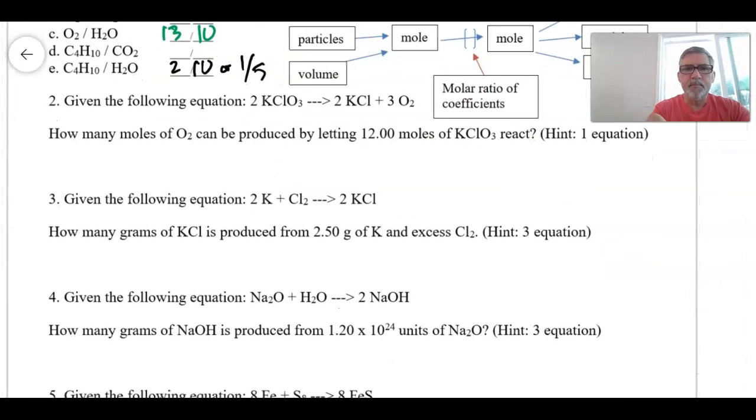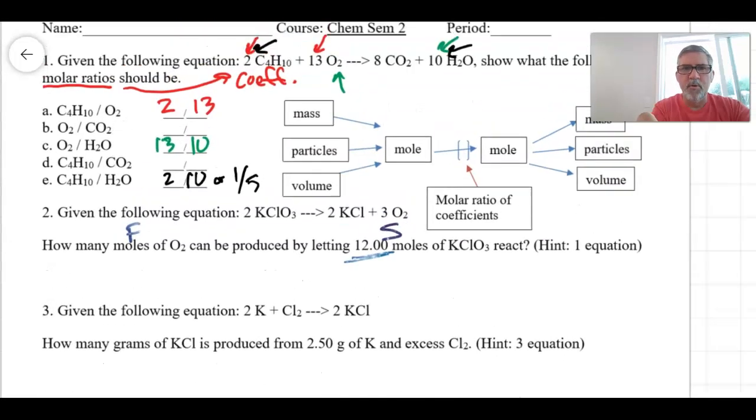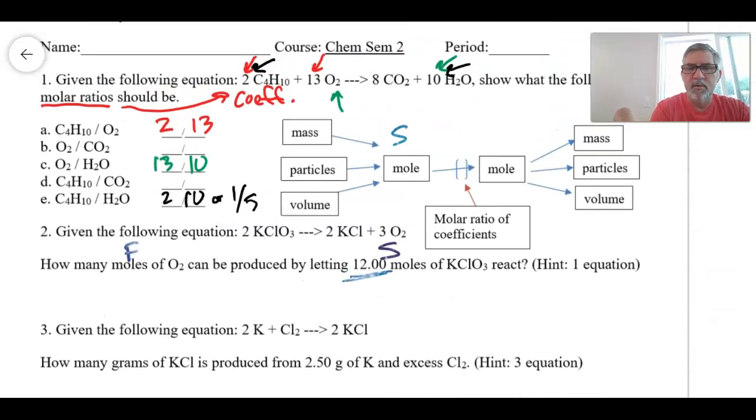So we'll move on. The next asks me how many moles. My start is actually here, and my finish is the how many, the find, the determine. Whatever has a numerical value is usually my start, and my finish is the question. If you look at the roadmap here, I'm starting here and finishing here because I have moles and moles. So a pretty easy equation.